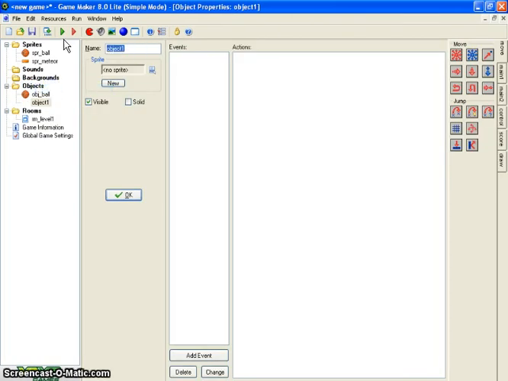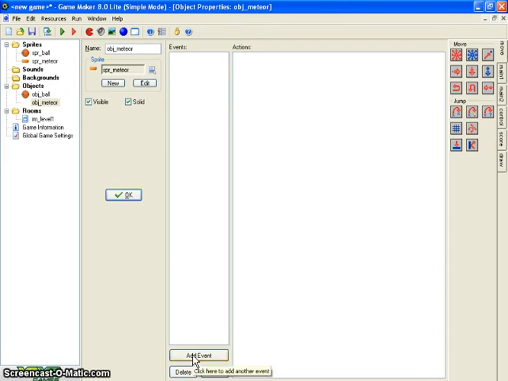This is going to be called OBJ_Meteor. And we're going to use that same sprite. I am going to make this solid. And at this point, remember, I can give it actions and events. Last time we had the keyboard controlling. This time it's not going to work that way.